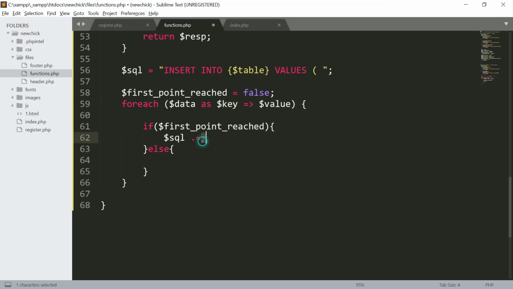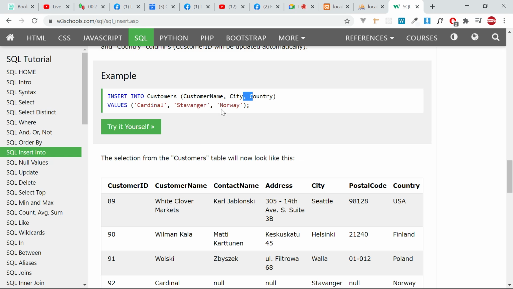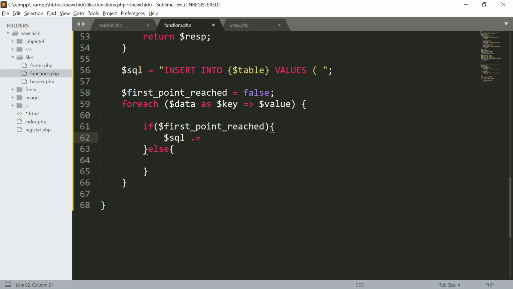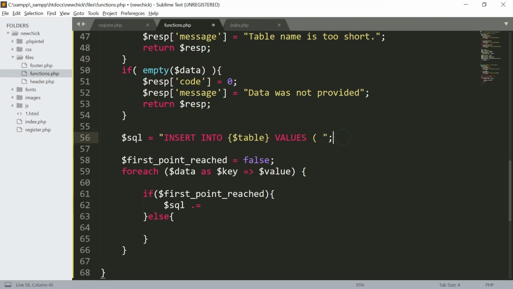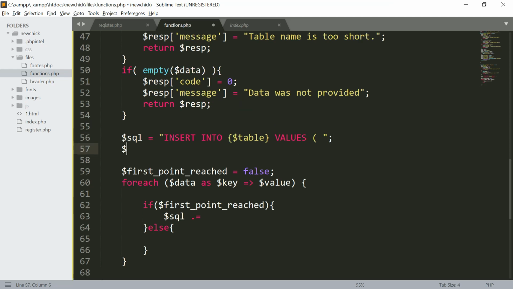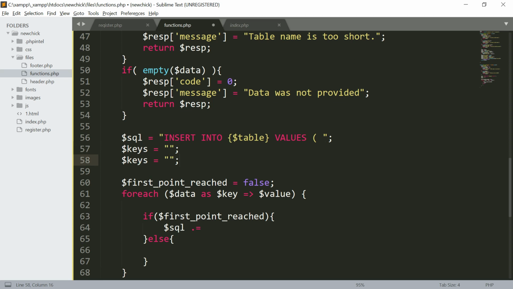So we begin by putting the keys. Okay, so I can simply put here an array of keys, or a string of keys and a string of values.